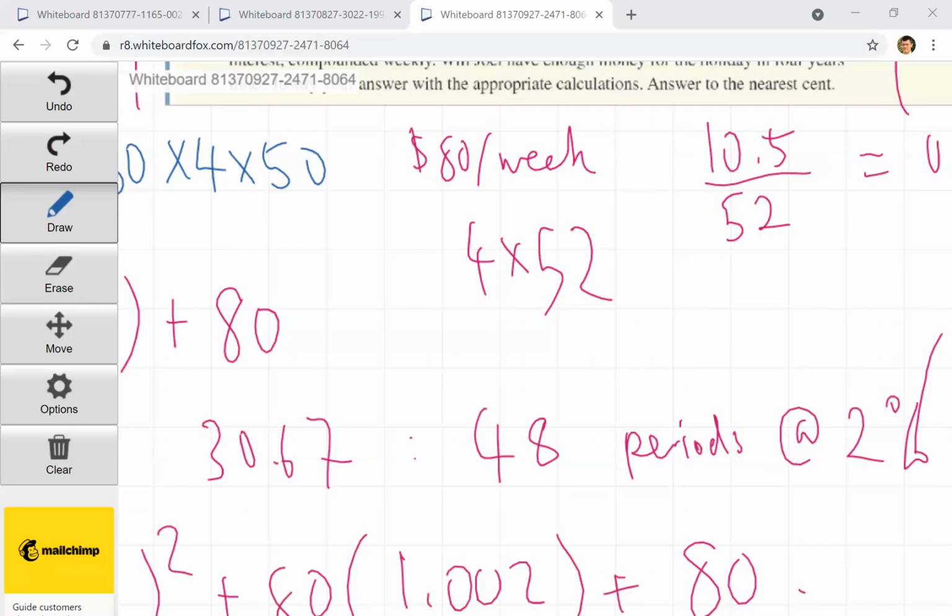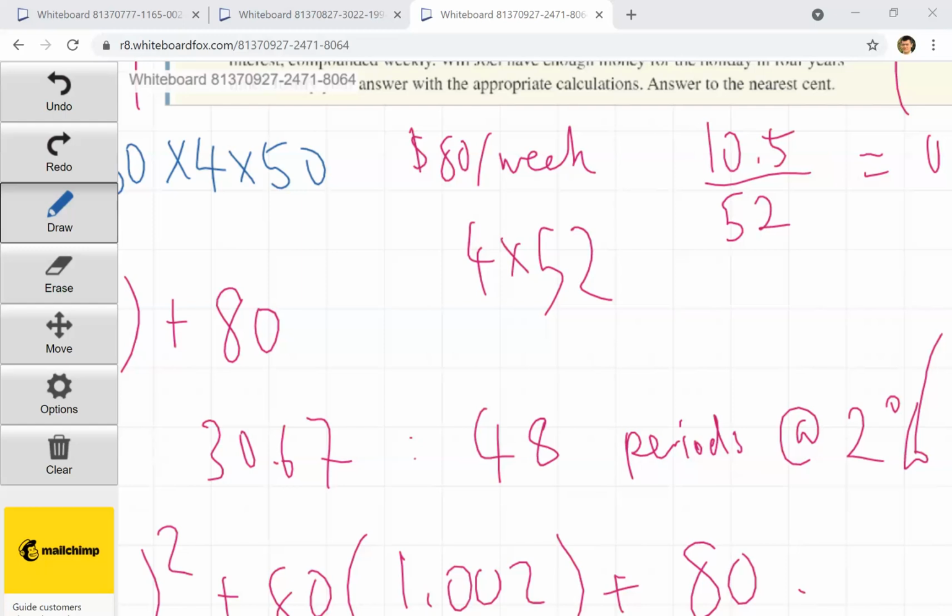So the future value table, the 24 periods already had 30 times, right? Sorry, say that last bit again. If you look at the future value table for 24 periods, it's 30 times when it's for 2%. So when you do it 24 times, you have 30 times. If you do 48, you have at least 60 times, right? It'll be more than 60 times.